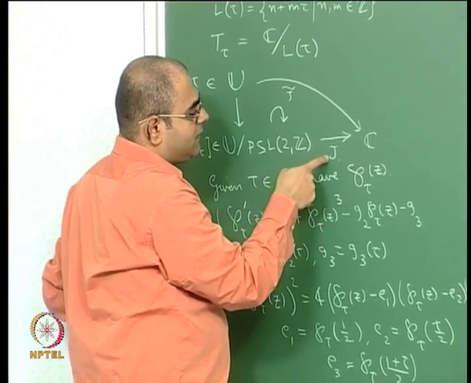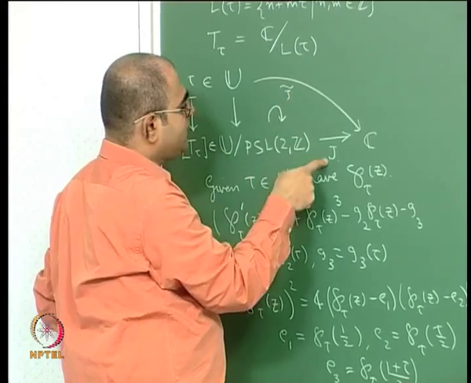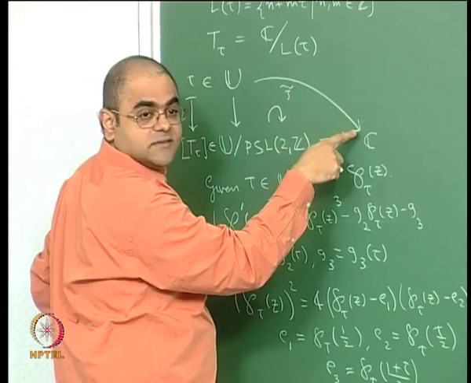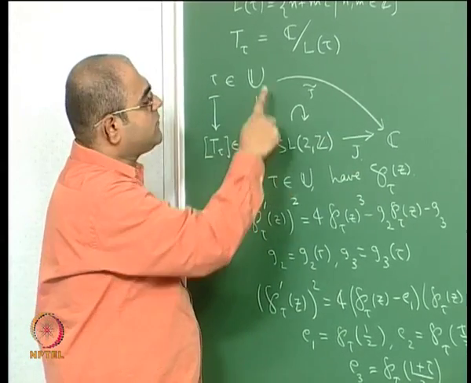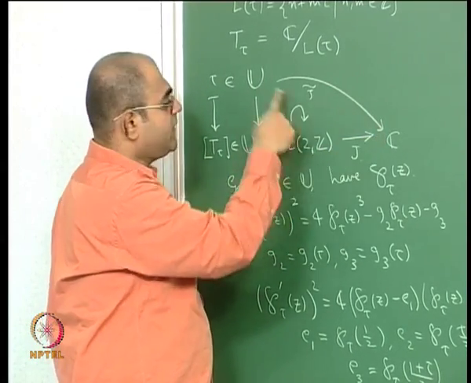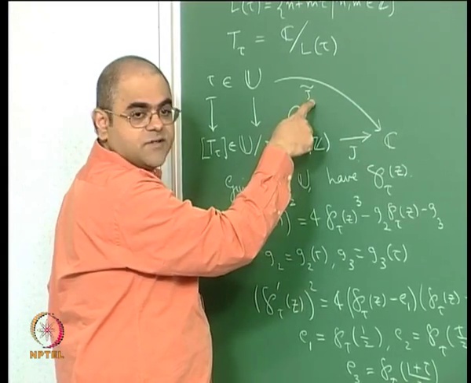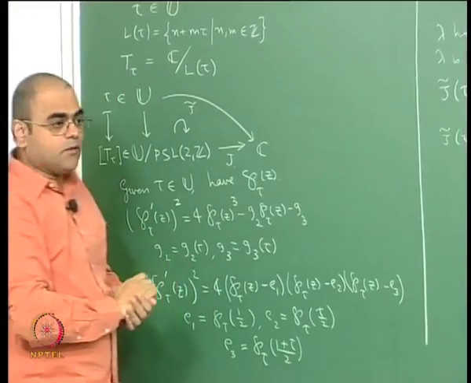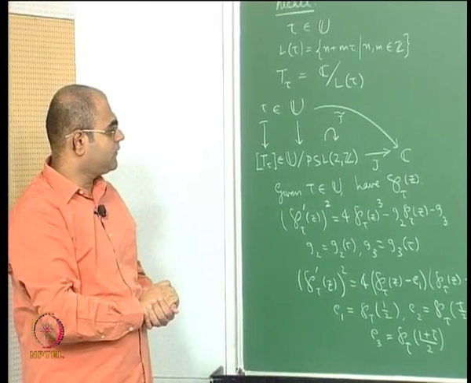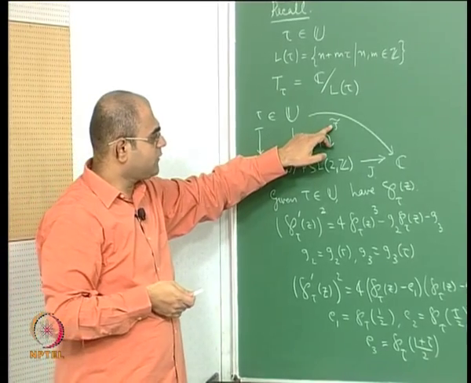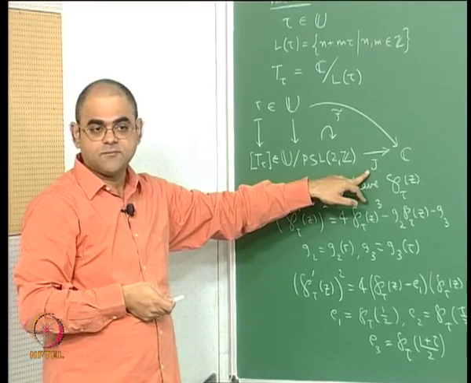A function like this will come from above, because if you give me j, then I can take the composition, call that j tilde, and j tilde will obviously be PSL2Z invariant. Conversely, if I have a j tilde which is PSL2Z invariant, it will go down to a function j. Therefore we have to find this j tilde, and here it is. Now we will have to prove that this j is both surjective and injective.